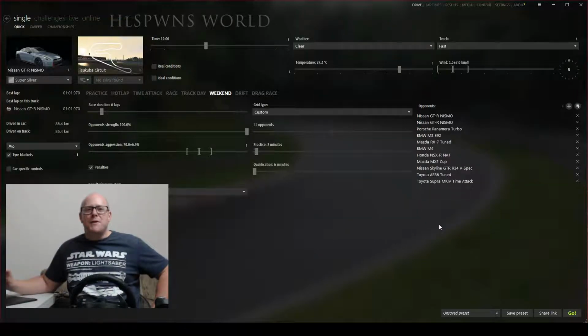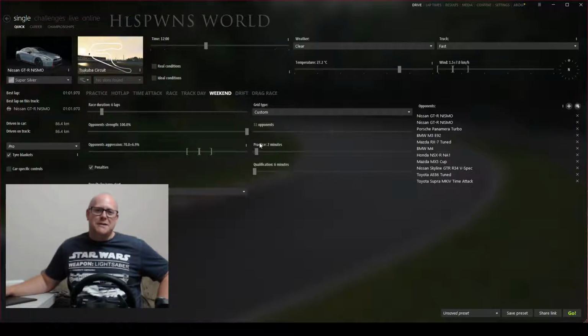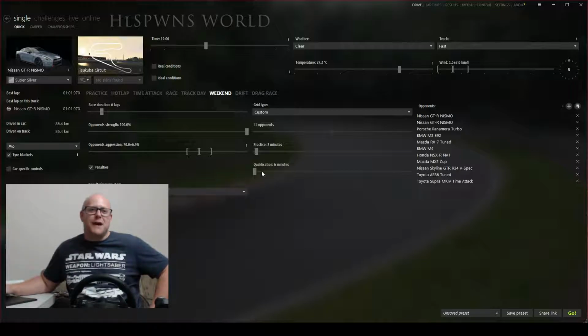So, I've got my field of 11 opponents. We're going to have 2 minutes practice and 6 minutes qualification. AI is on 100%. We're going to do a 6 lap race to keep it short for YouTube, because I go on forever and this video will probably end up nearly an hour long. Right, I'm just going to pause this and set this to record the VR session and I'm going to get racing.